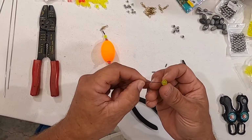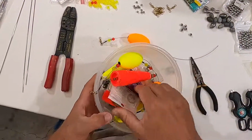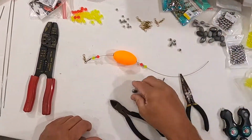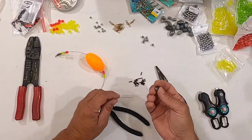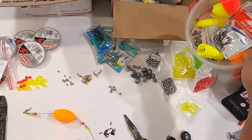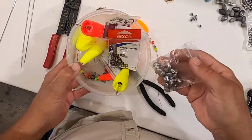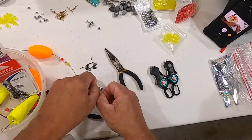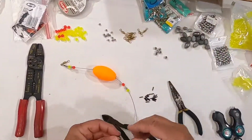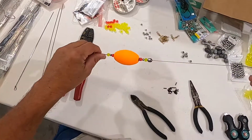And on this one, we're going to put, I gotta go dig in my bucket over here, a 1/4 ounce weight. So I have the 1/4 ounce weight. And you know what? That's not a quarter, that's a 1/2 ounce weight, and I don't want to put a weight that size on it. Let me see if I have a 1/4 ounce in here. I think these might be here. These are 1/4 ounce steel weights. Put one of those on there, that way we don't have too much weight on there.